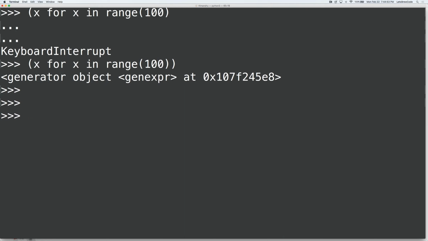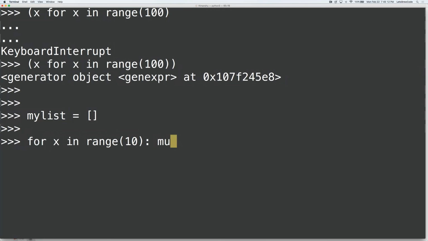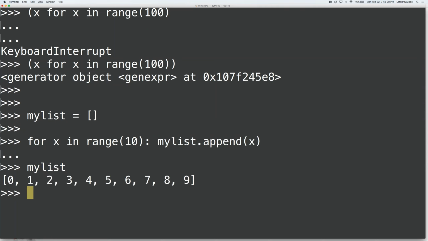So if you were to write something like this: my list equals this, and then for x in range of 10, my list dot append x, then my list becomes this.